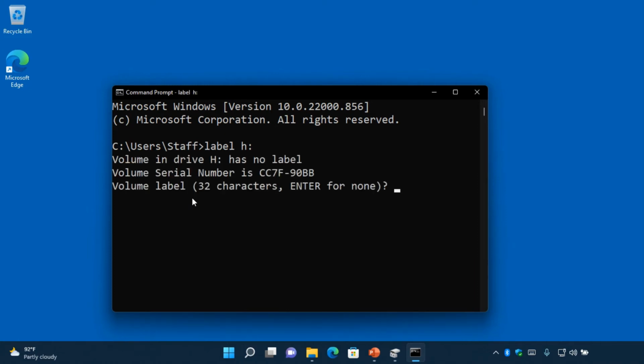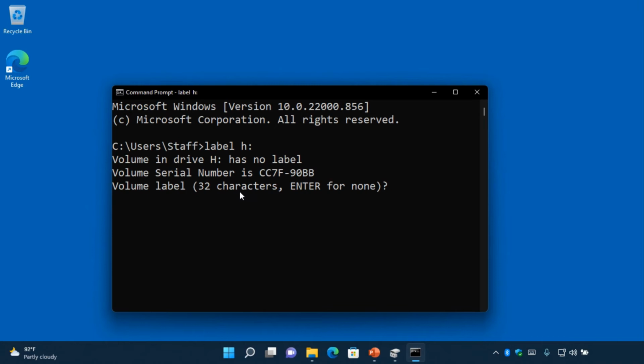You see it asks you here about the volume. It says the volume in drive H has no label, and here it gives you a chance to type a label for that partition. Also here it gives you the maximum: you see 32 characters. This means this H is formatted with NTFS.